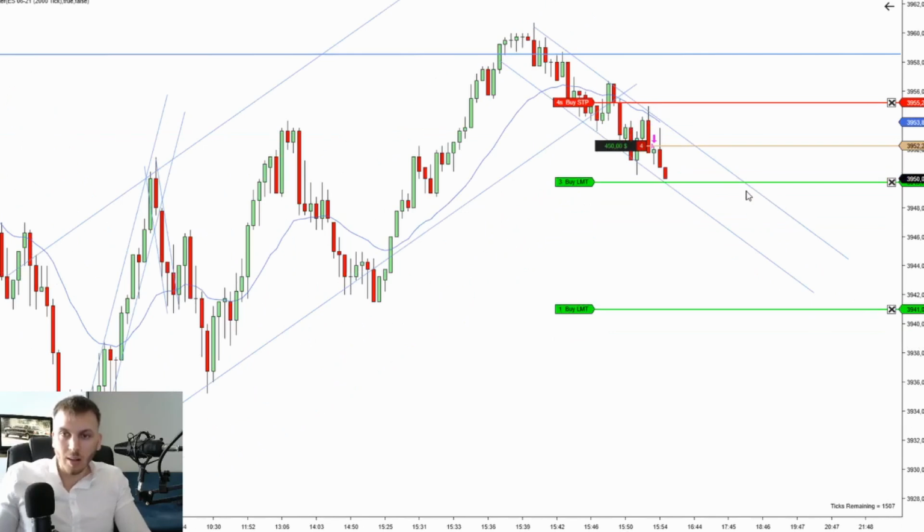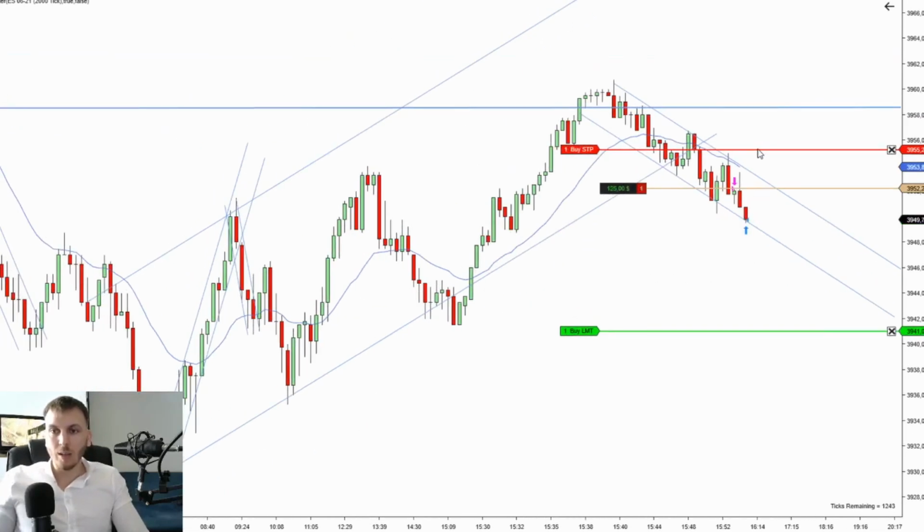Let me make it a little bit bigger. And we're out. Perfect. This was a good sign. We trapped even a few more longs here. First entry short. This is still part of a first entry, you could say, but this is one tick higher, and then another entry to go short. So this was pretty good.